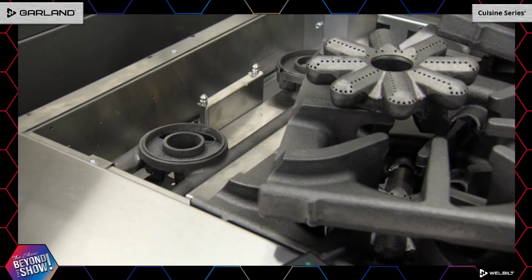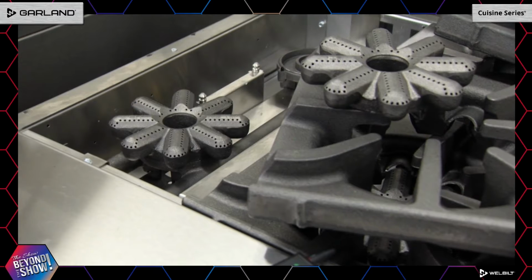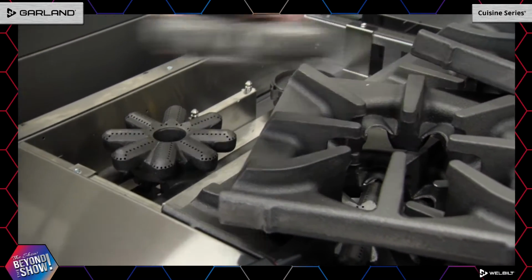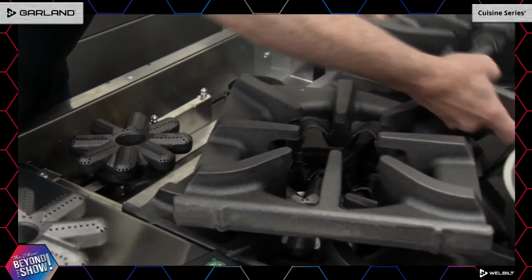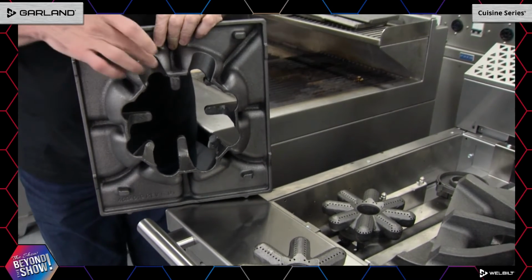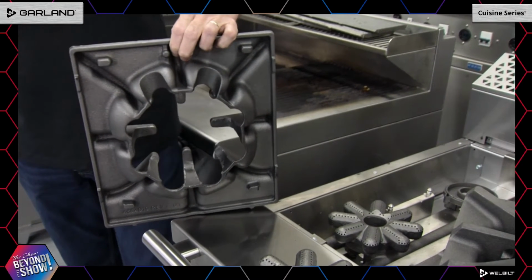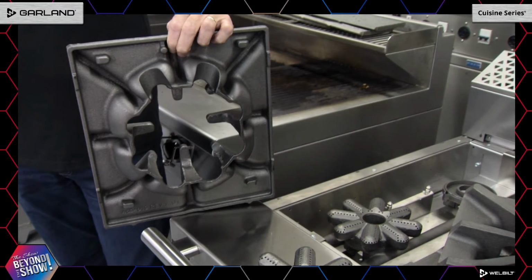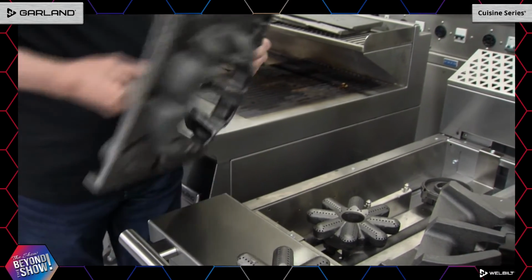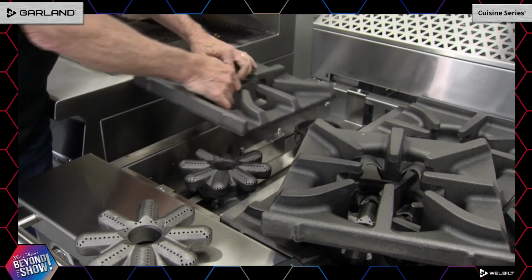One of the big things that we always get complaints about is, I hate my pilots clog, I never get ignition. So we looked at that as an opportunity. And Garland, again, has taken it a step higher. We now have these little chambers in here that cover your pilot burner 110%. I mean, not 100%, 110%. So when I have this burner on here, no matter, let me put this back on.